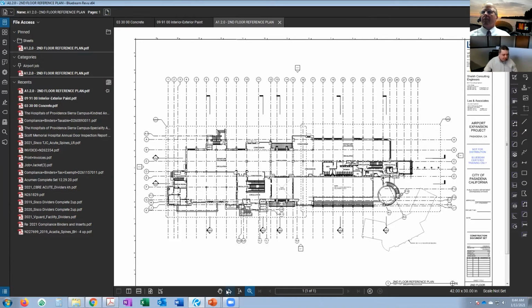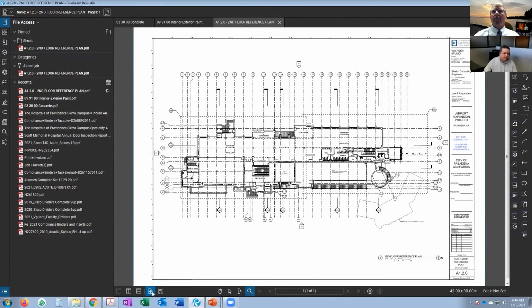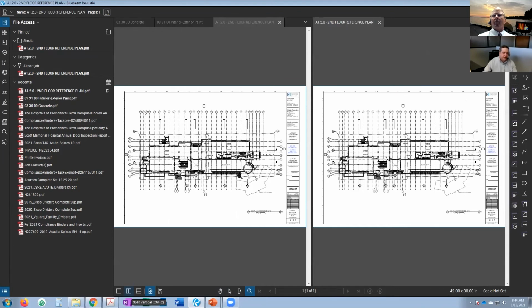Okay, we can also split our view if we want to. There are some window view buttons down here. There's also a full screen button if you want to zoom out all the way on your document. If we wanted to split our vertical view, we could click here or hit Control-2, and that creates two copies of the same thing. We can do this up to 16 times. A nice thing is you can sync these.